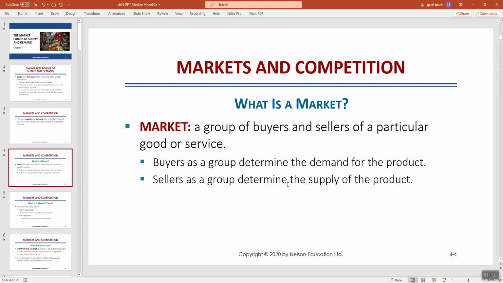So in order for it to be competitive, we need a lot of buyers and a lot of sellers. What I was just trying to demonstrate there was if you only have one or two, it's not a competitive market. You need competition for this to actually work, for it to be a proper market. Okay.